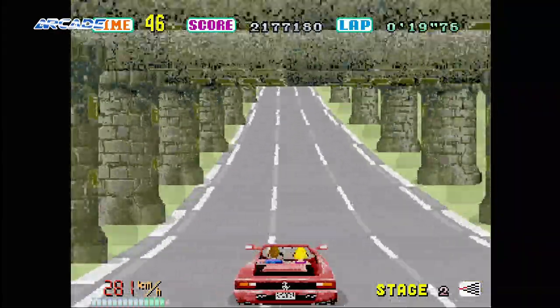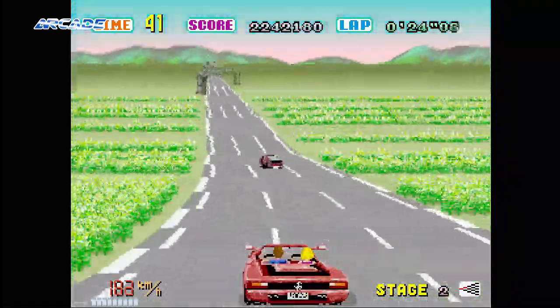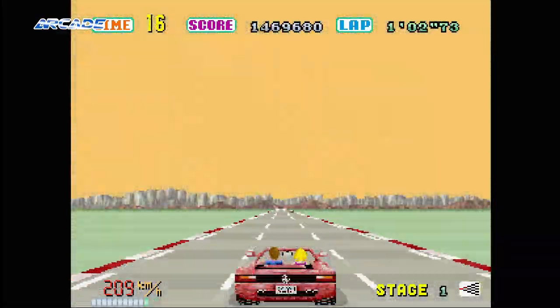As you can see, you control a Ferrari Testarossa Spider from a third-person rear perspective. The object of the game is to reach the finish line against the timer. Very simple, but there is more than one route.